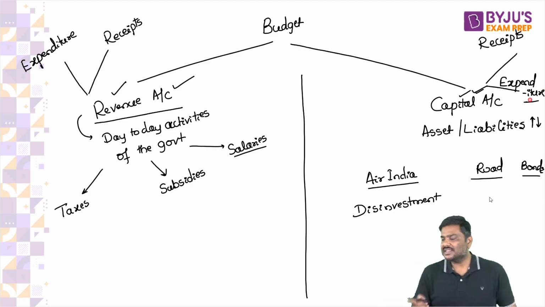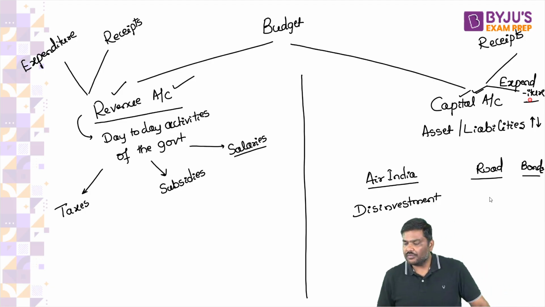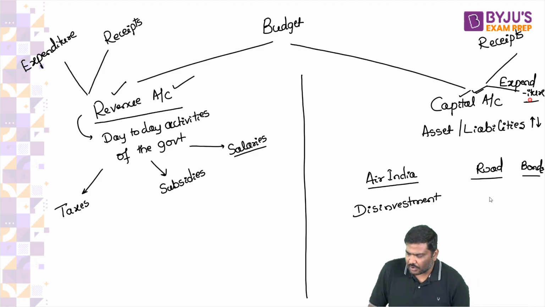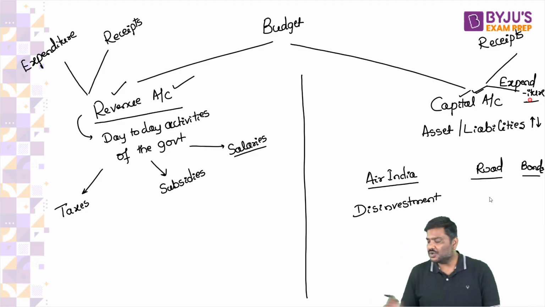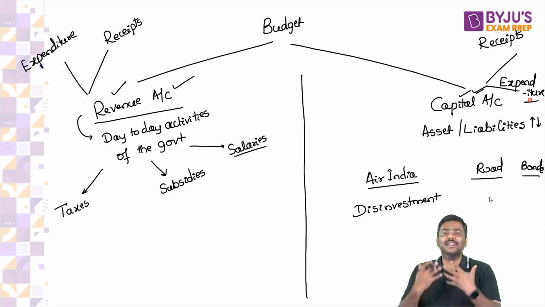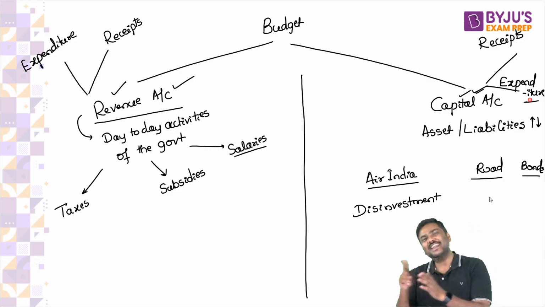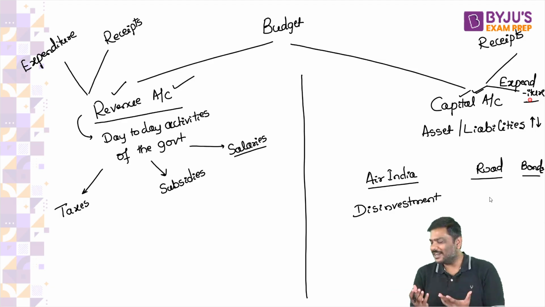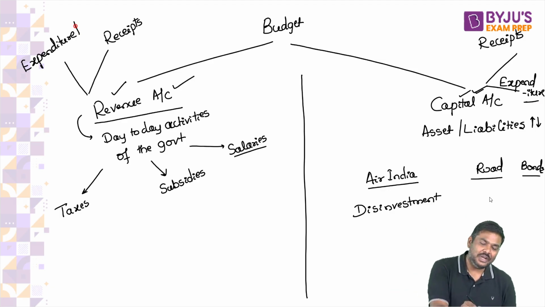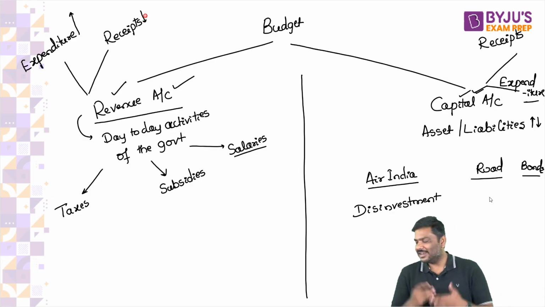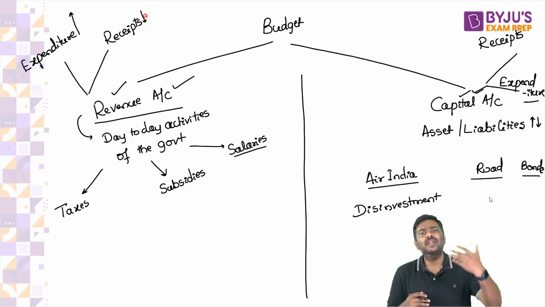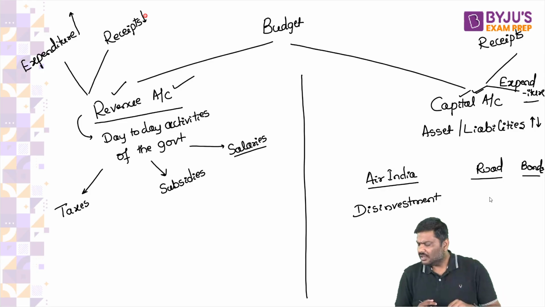Okay, capital receipts and capital expenditure. Can we go forward now? Anybody has an issue with regards to the classification of budget account? Receipts means income. If I've written two parts, expenditure and receipt, I hope you understand. One is basically going to lead to outflow of money, another one is going to lead to inflow of money. Receipts is income. Expenditure is outflow. That's it.